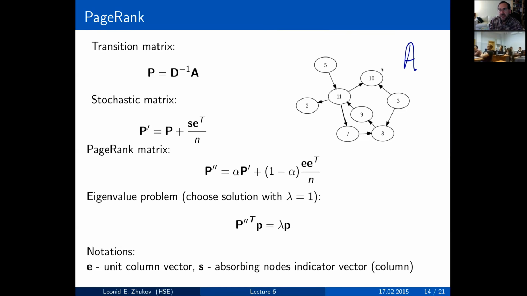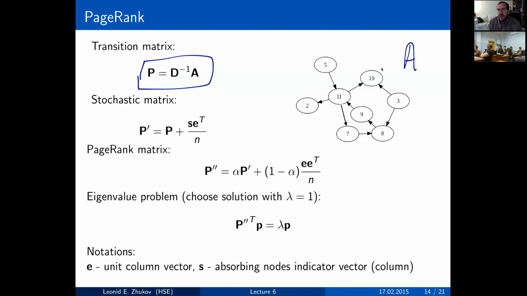Now we're going to talk about Markov chains or random walks, so we need a matrix that describes probabilities. It's of course structurally the same matrix, but instead of zeros and ones, this is just a binary adjacency matrix, we use weights. We calculate the transition probability matrix by doing this.